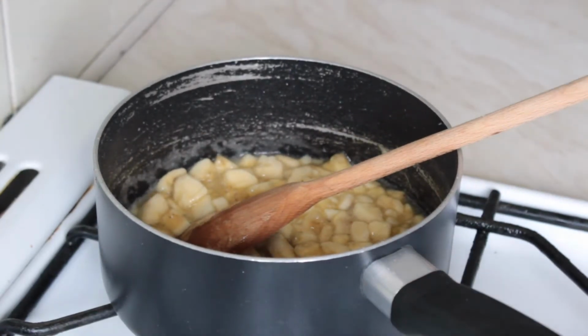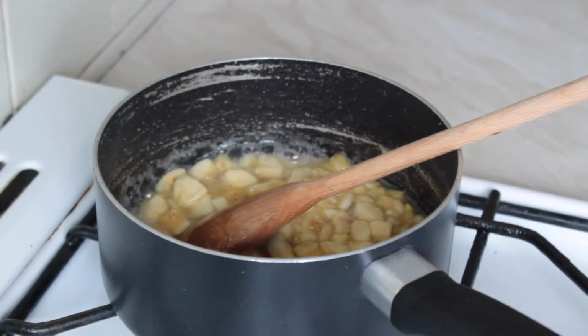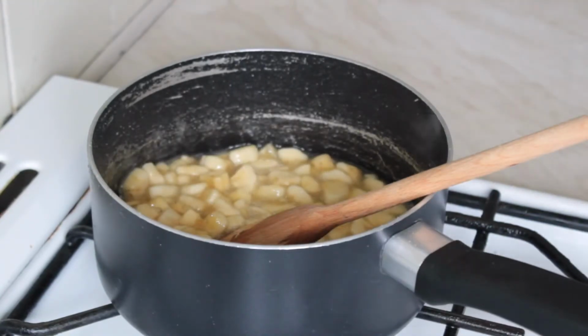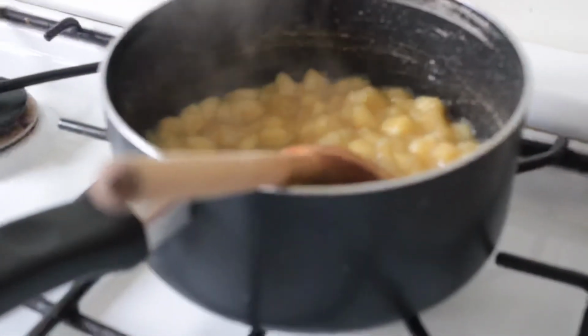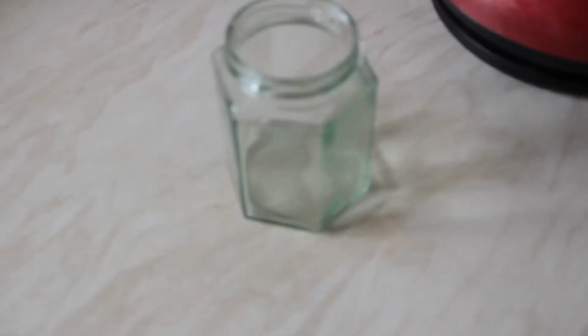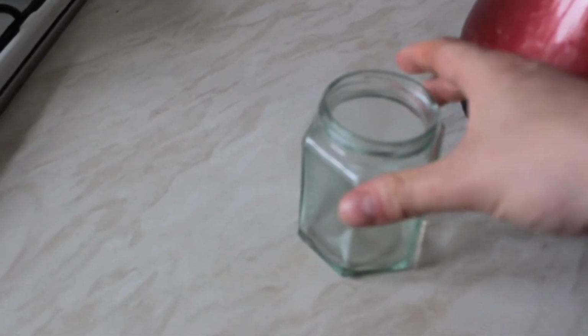While we're waiting for these, I've got a couple of jam jars. I'm just going to clean them and get them ready to use for the banana jam. Once this gets going, I will come back and I'll show you. So I've just lowered the temperature down to the minimum while it's breaking down, and while I'm doing that, I'm just pouring a little bit of hot water in the bottom, because if you put too much in, it will shatter the jar. So I'm just leaving that for a couple of minutes, and then I will add the rest, and then I will just rinse it out, and then it'll be ready to go.